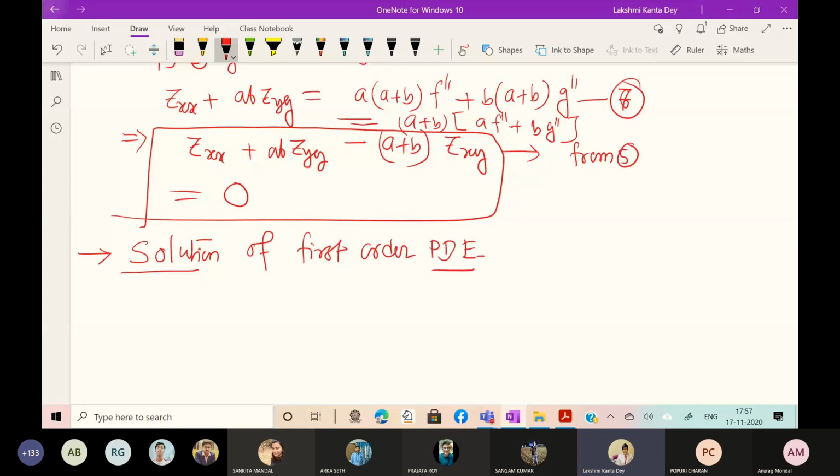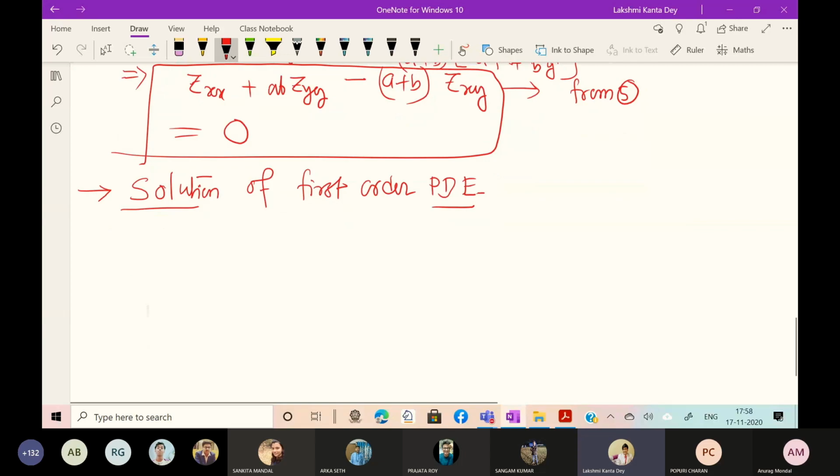Understand? So we have to find a relation that involves the variables, and definitely that relation should not contain any derivatives, and which identically satisfies that partial differential equation, whatever we are going to find a solution. Okay, so that is regarded as the solution of the partial differential equation, or sometimes we can say integral of the partial differential equation. So your time is already up.